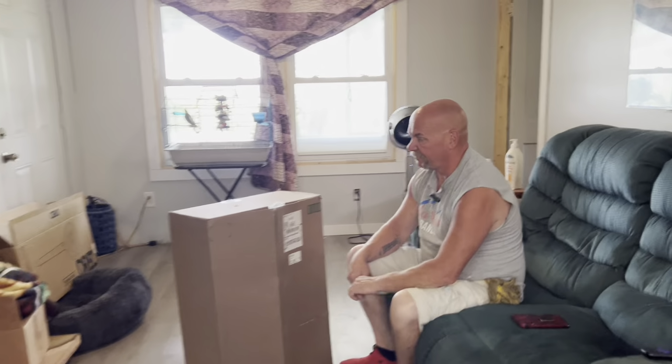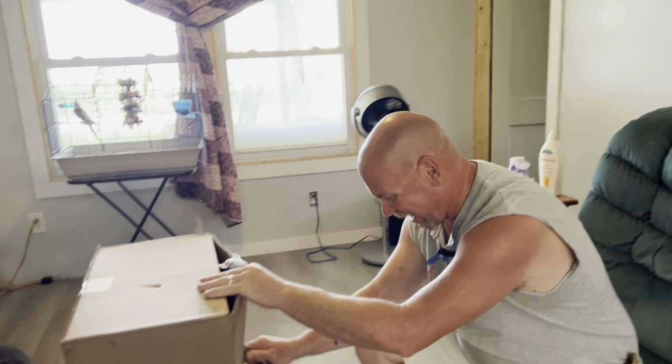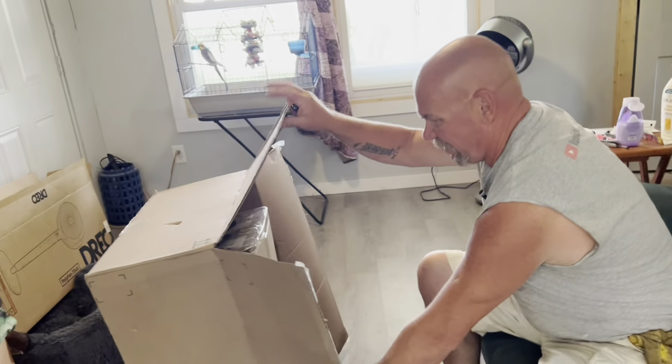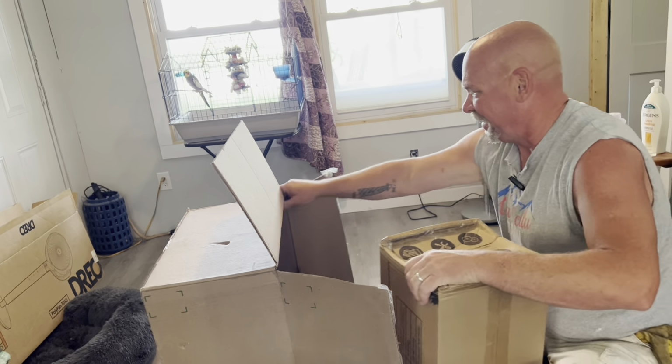All right, Rusty. So it's this awesome tool that you have that's going to make our life so easy. I'm here to tell you right now, TaskStar has reached out to us with this amazing tool. Woo-hoo, another box. It's a box inside a box. Yay, you got a box.